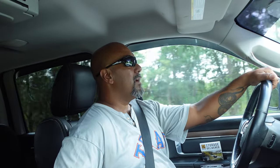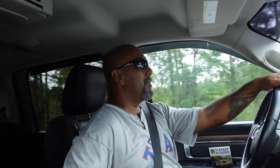Alright. Okay, y'all, so this first lake is a no-go. It's too shallow. It ain't got enough water for our alligator boat. So, we gotta go find some more water, or a bigger lake, okay? We don't necessarily need a bigger lake. We just need a lake that has a better boat launch. And I think the one across the street's gonna be a little better and practical for us at this point in time. I haven't put this down in the water yet. So, you know, it happens. We gonna give it a shot though.